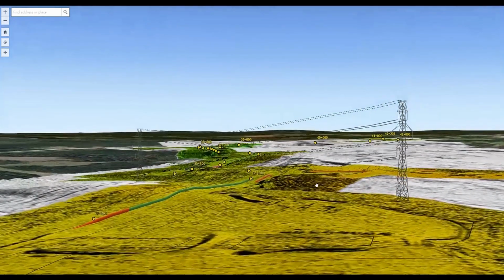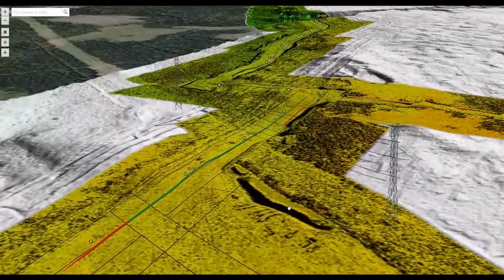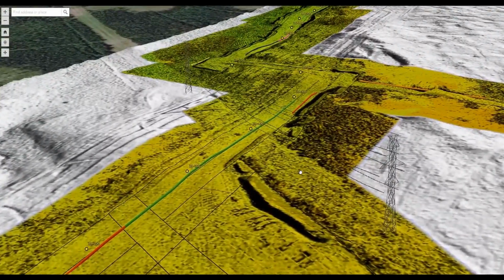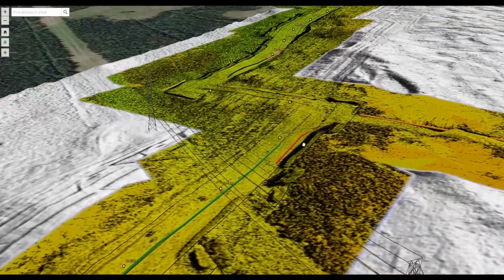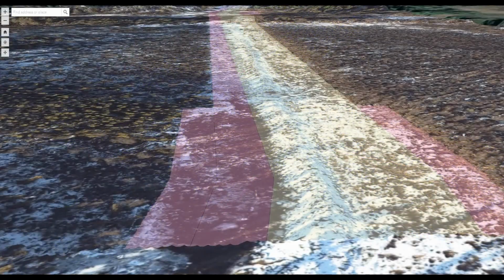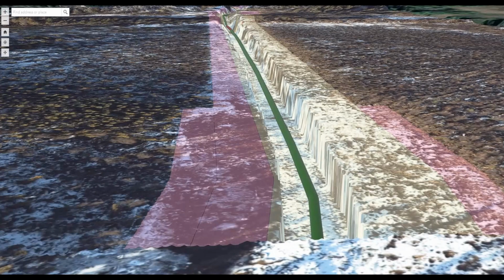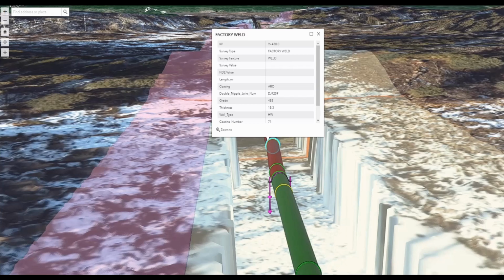At KP 35 plus 50, you can see the road bore. As road bores are typically completed prior to stringing, we did not include a loose joint here. However, after the transmission crossing, you can see the requirements for space and piping in order to put the crossing together. Now that you've seen the IFC model come to life and move through the construction phases, one of the final models to be reviewed is the as-built model. Here we have displayed all the pipeline as-built information. You can make queries on the fly for any pipe attributes as well as separation values.